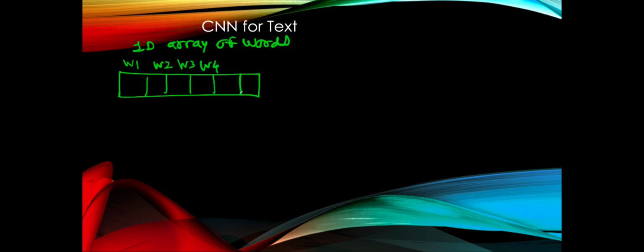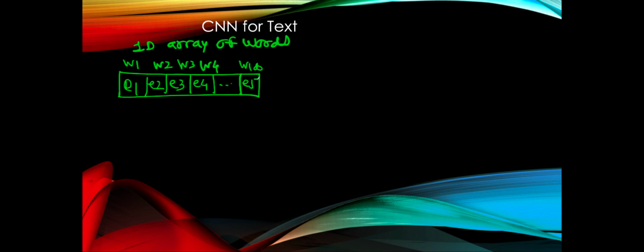So in case of CNN for text, we have words, and each training example is nothing but a sequence of words. These are the embeddings. We calculate the embeddings of these words by using either GloVe, word2vec, BERT, or fastText. Basically the embedding is nothing but the process of converting words into numeric vectors, right?